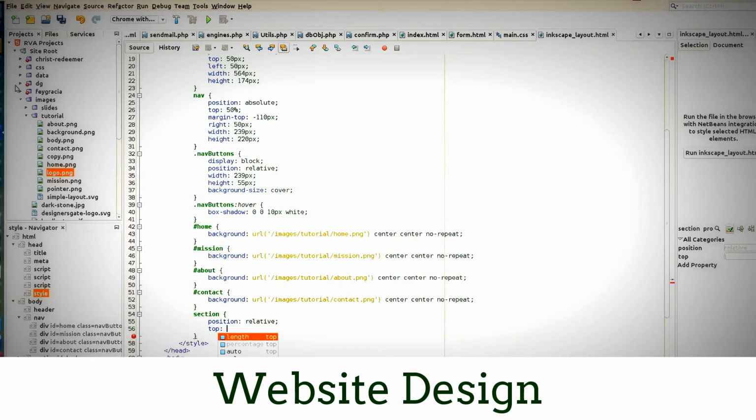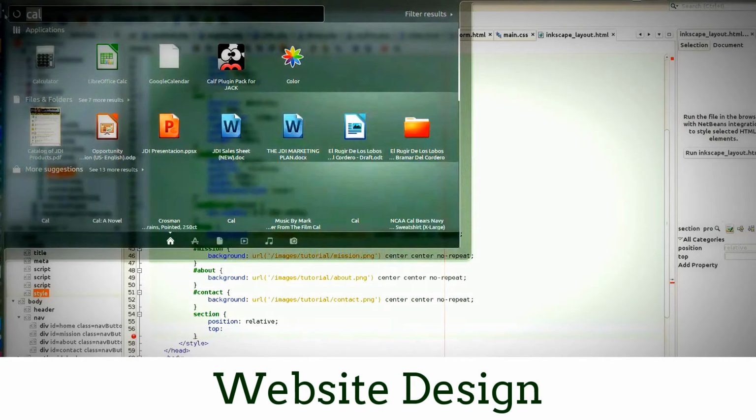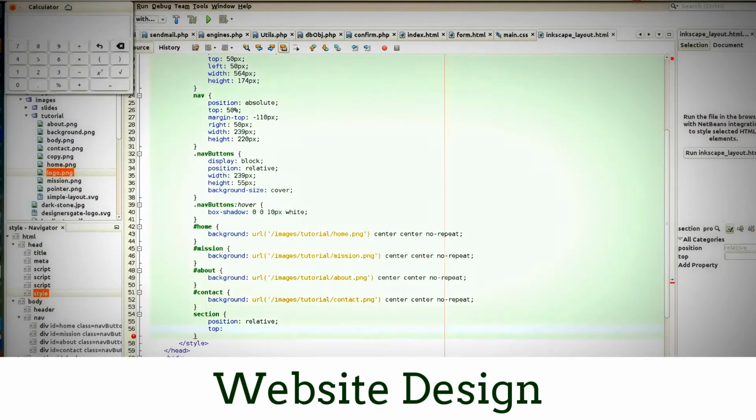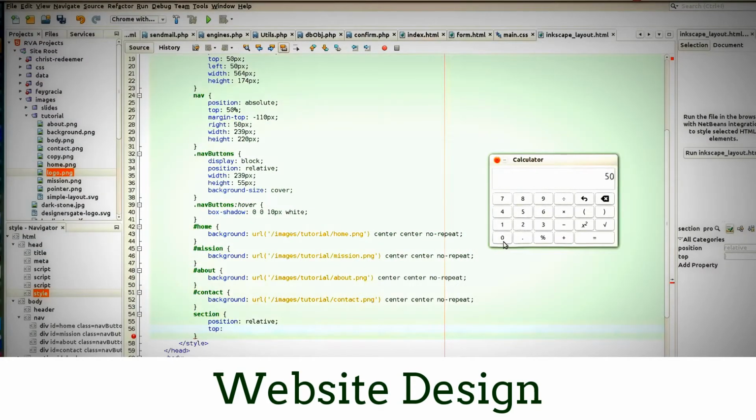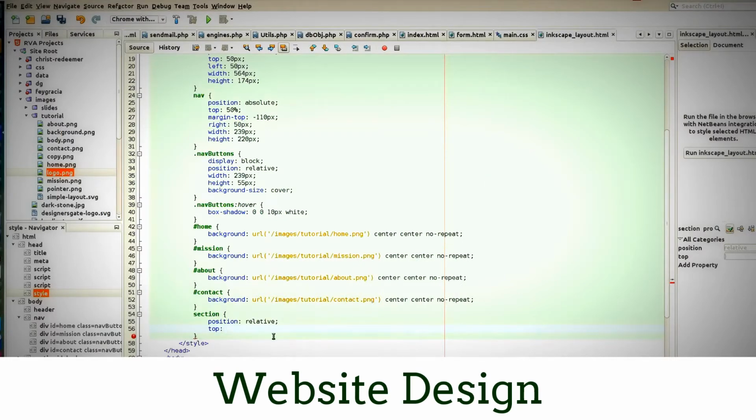Where's my calculator? Did I close the calculator? It's gonna be 50 pixels plus 174 plus 20. So it's gonna be 244. Top is going 244 pixels. Left gonna be 50 pixels to continue with the spacing that we have.